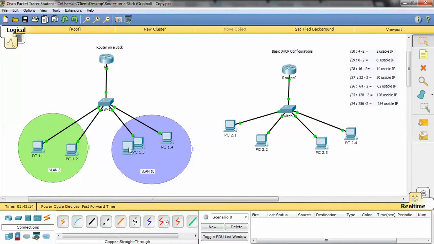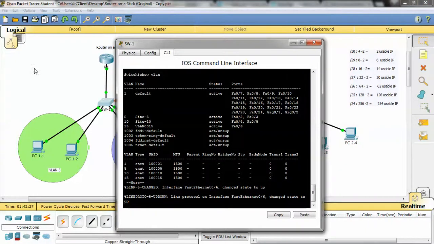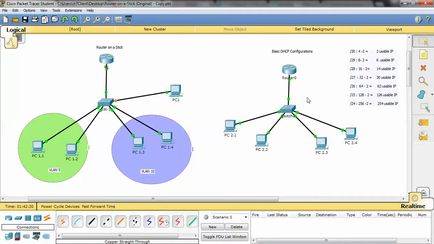Now all I have to do here is get a device and connect it to FastEthernet 0/6, connect it to the PC, let the port come up on the switch, and we will see the connectivity. But with this, always remember what your range is. As we go down the list, the number of hosts that you want will increase. This goes straight down till you reach Class A. Class A is when you're dealing with millions of IP addresses. That is for very large networks.